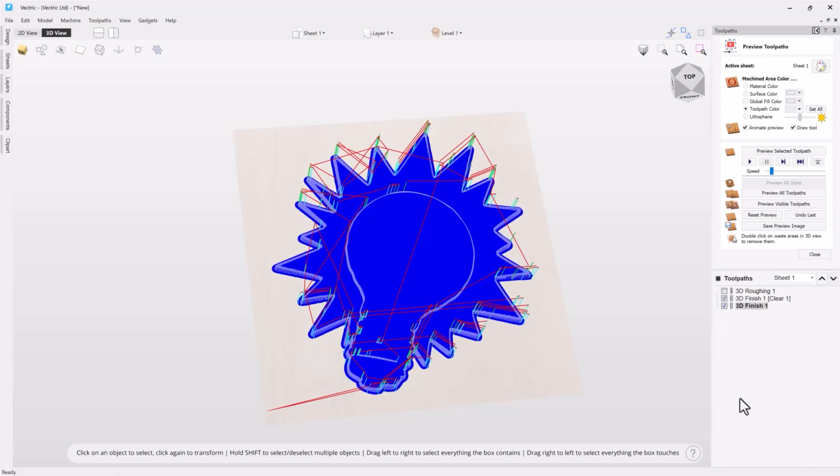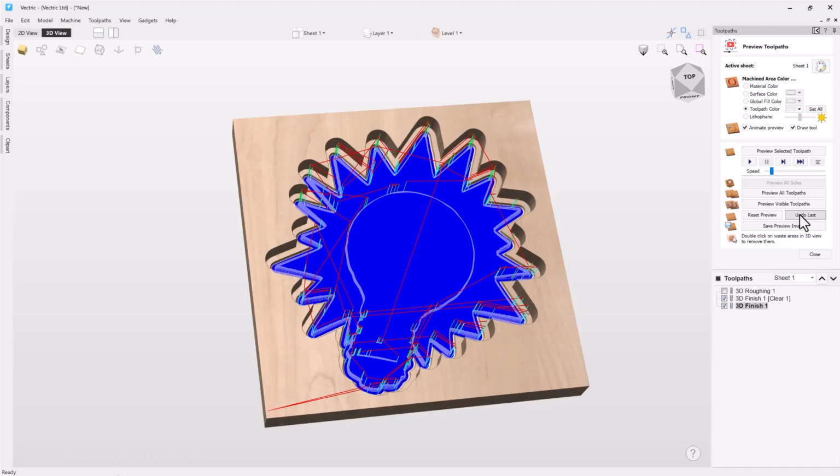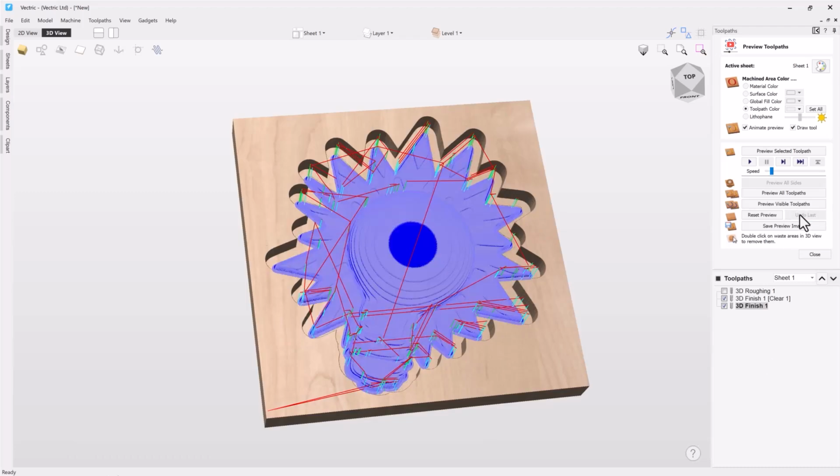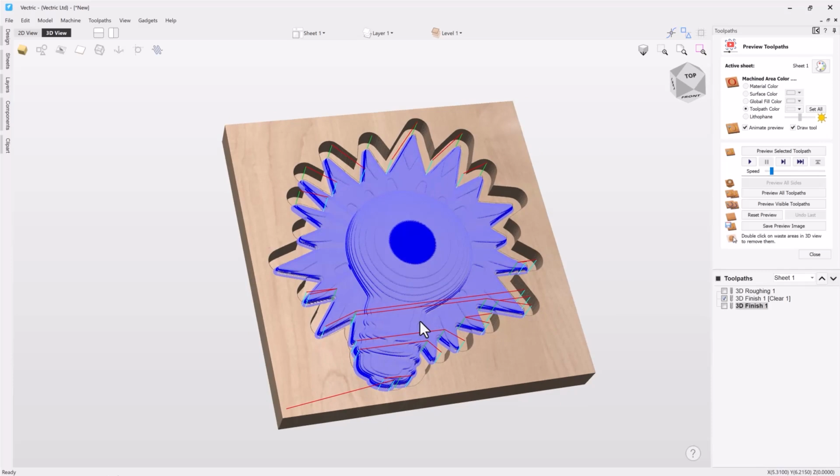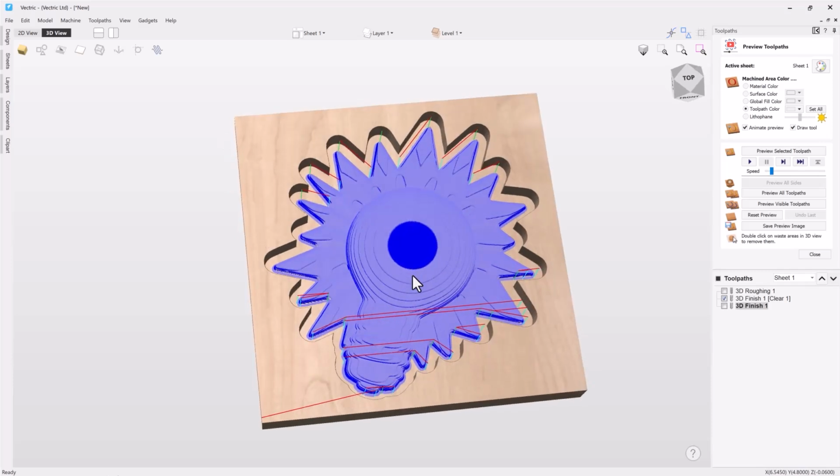With rest machining, you may find yourself playing around with those settings just a little bit until you get the results that you want. Let's undo that last toolpath we just looked at. And you'll see now we have 2 extra toolpaths in our toolpaths list. We have a clearance tool and a finishing tool. If I turn off the finishing, you'll see that we have a nice full toolpath. This will go in with that 1/8 inch ball nose end mill and clean up most of the material.